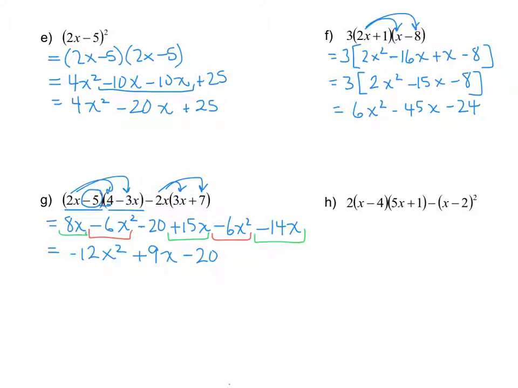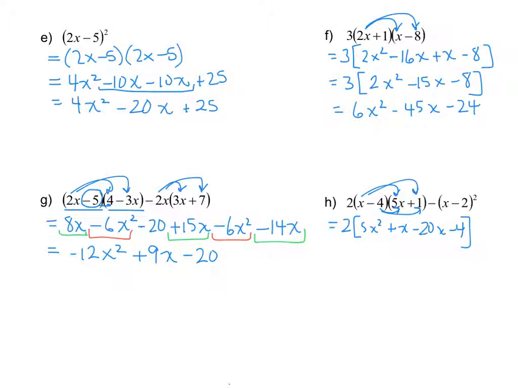Now when we do the last one, we've got the two tricky things that happened in part E and part F. I'm going to keep my 2 outside. I'm going to multiply through this bracket. Okay, so I should get 5x squared, plus 1x, or just plus x works, a minus 20x, and then a minus 4. That's the end of that multiplication.